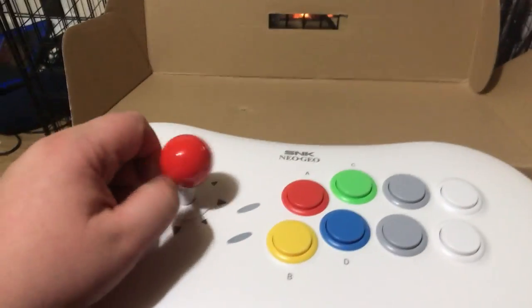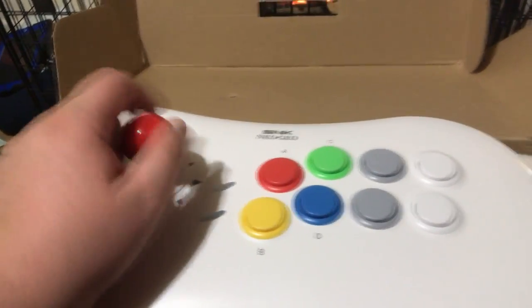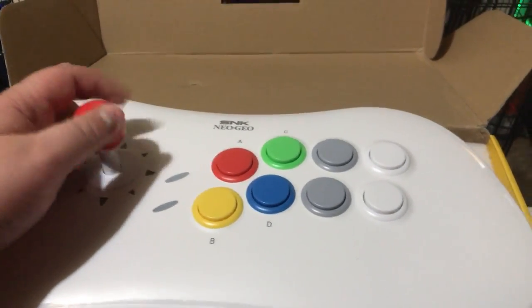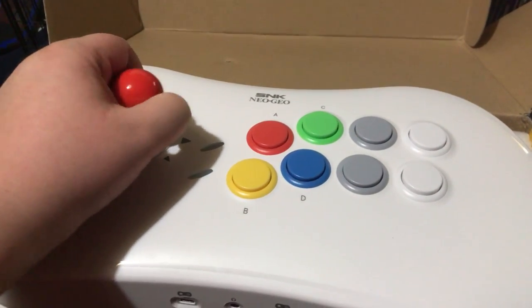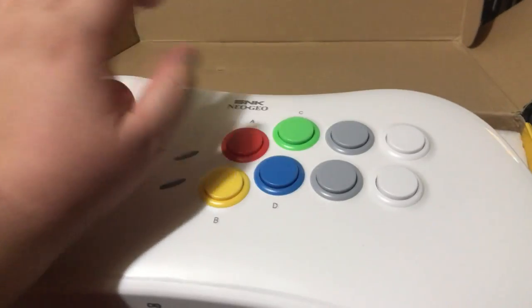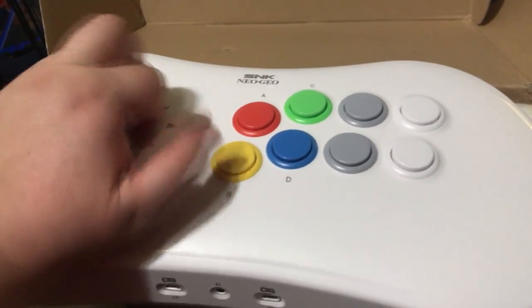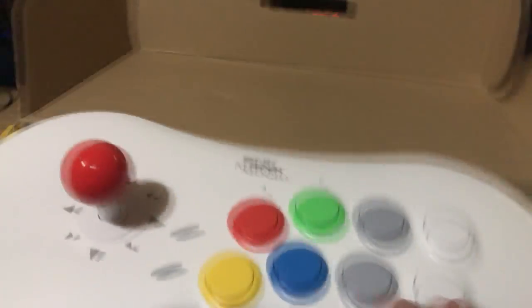You have a round topped joystick that is clicky. And it has a fair bit of travel. And it's very comfortable to use. You can either use it with a small finger grip, you can use it in the palm of your hands quite comfortably, top of the hand, you know, or the claw grip. You can claw grip that quite comfortably as well. So the buttons.